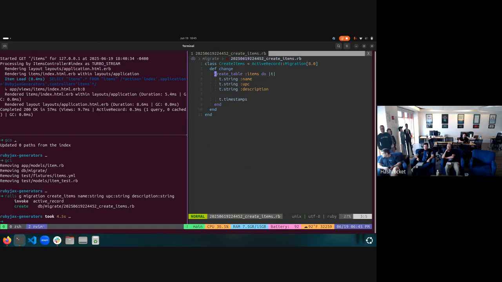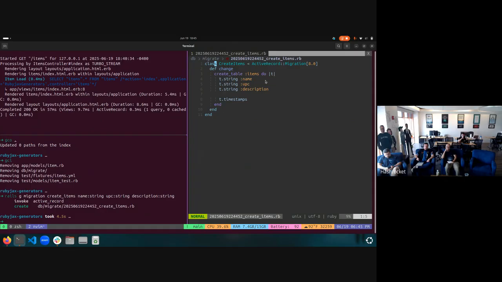And the reason I reach to it all the time, and I think I speak for everyone, is that if you were to just create items.rb and run rails db:migrate and try to run it, it's going to complain that it can't version it. It needs a timestamp up here in the beginning of the file name in order to convert it, and that's put into a table called schema migrations, if I remember correctly.